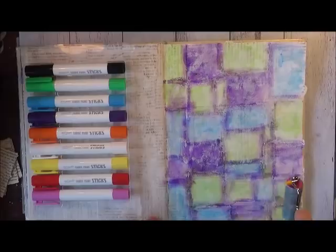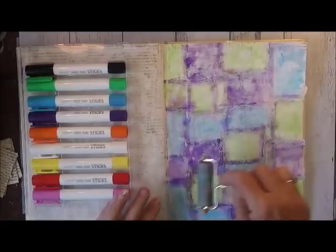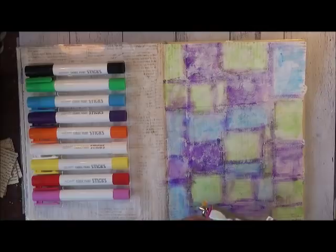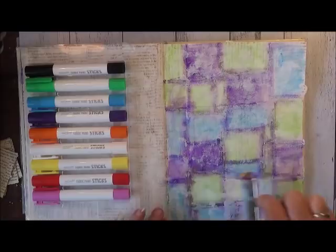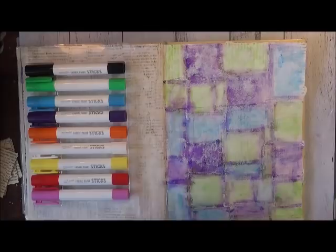Okay, so just put a bit more on. I just feel like just having a play with a little bit more. And a little bit down the bottom here. Okay, liking the look of that so far. Now, just put that there.